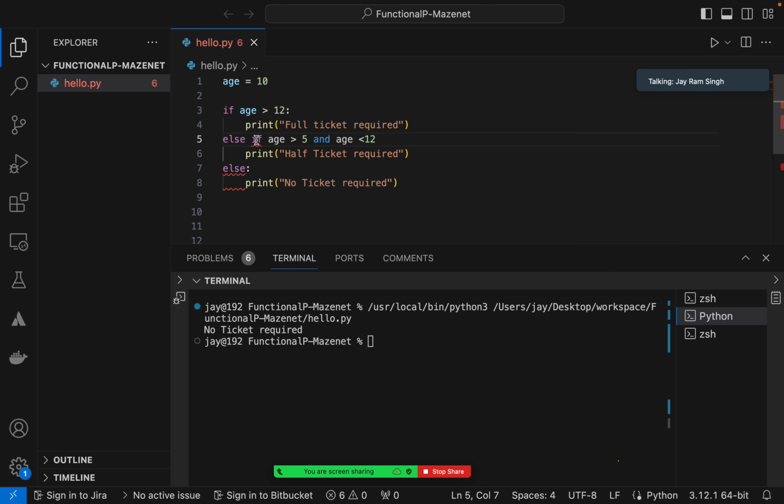So here you see else if. Instead of else if, in Python you should write elif and put a colon. That's why it's giving an error. Clear?